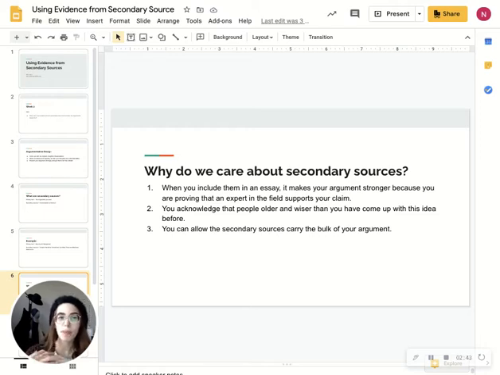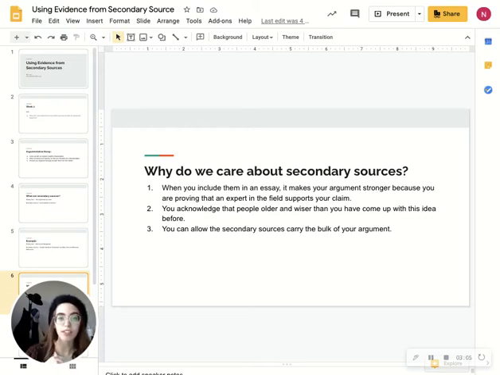See, when you use them powerfully, secondary sources in an essay make your reader stop and say, oh, wow, it's not just some 12th grader or some freshman in college who has this opinion. An expert in the field, whose work was published in a journal and reviewed by other experts to say, yeah, this is true and makes sense, has this opinion. And that makes your argument really strong.